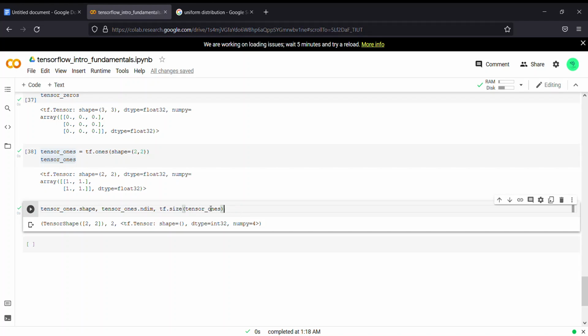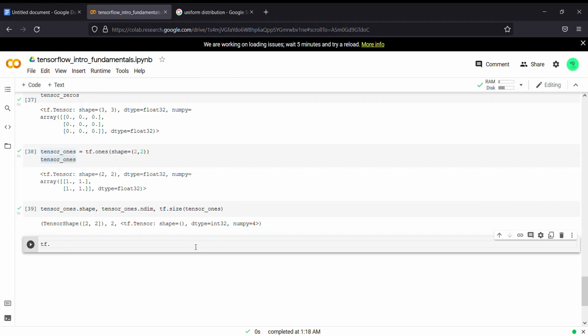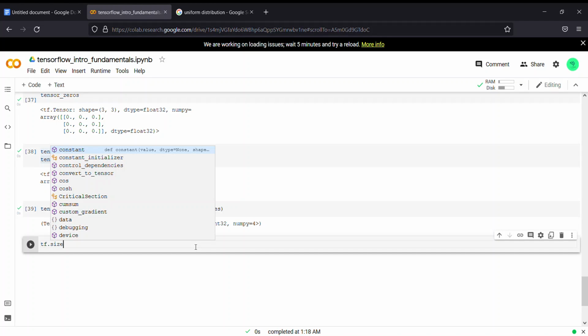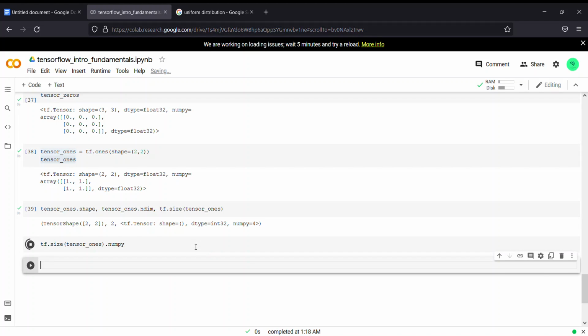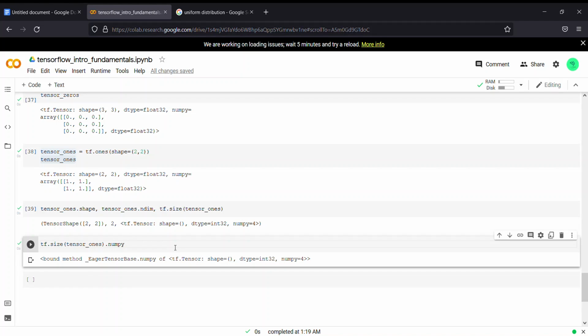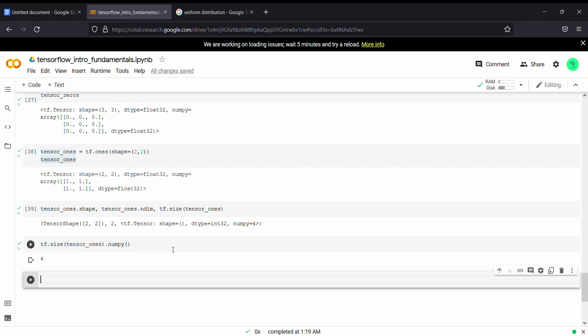If we want the output of a tensor to be just a 4 instead of this whole object, we can use dot numpy.